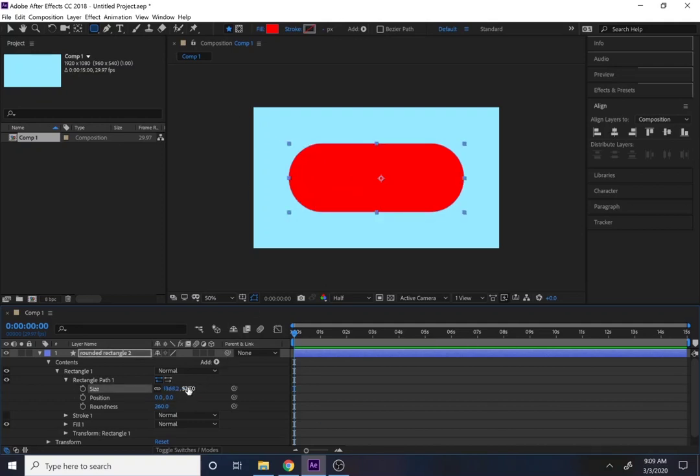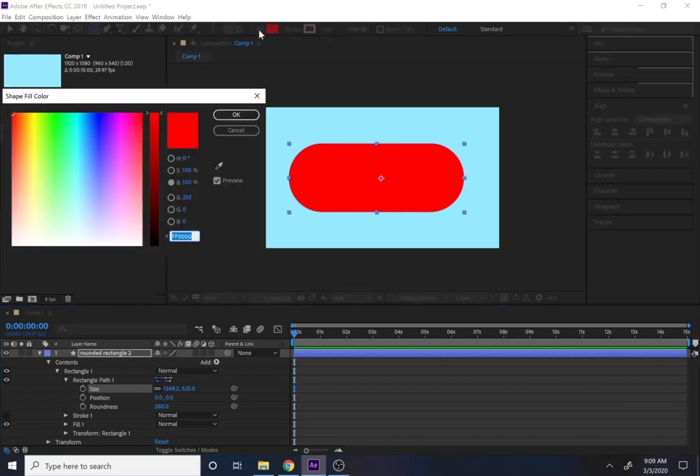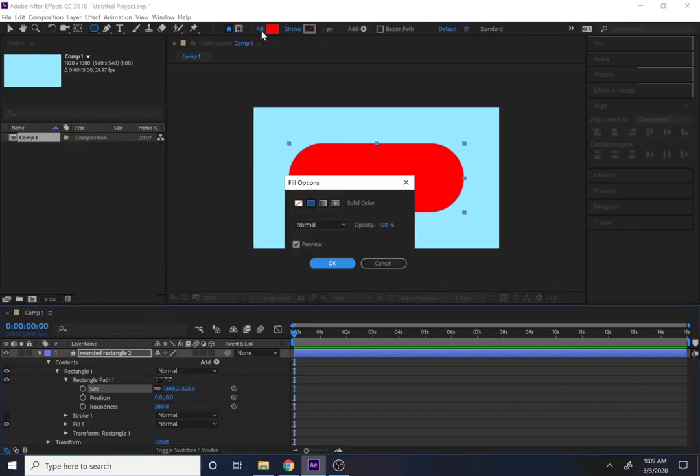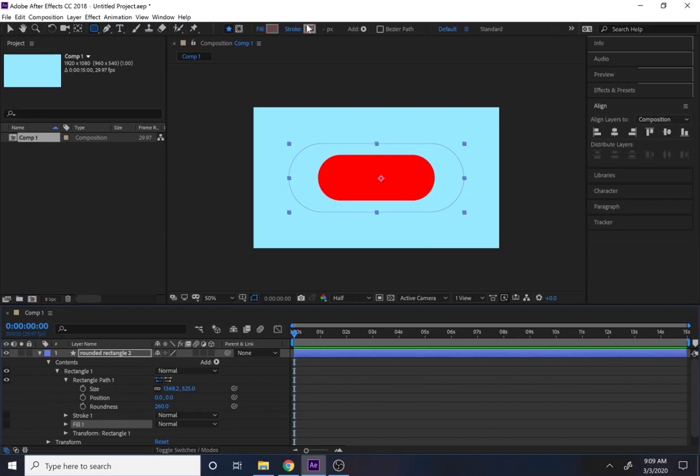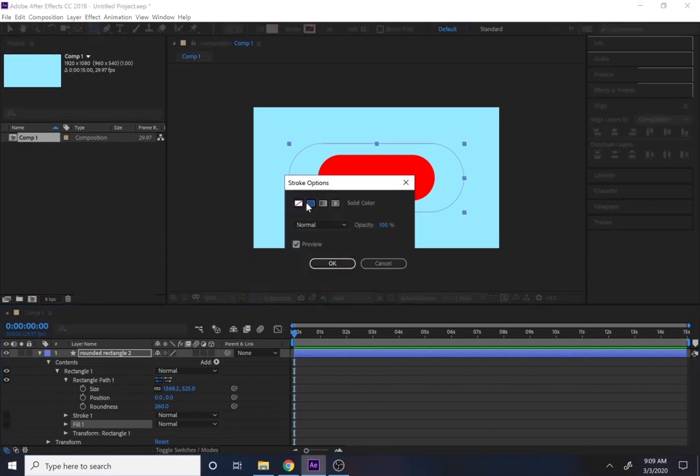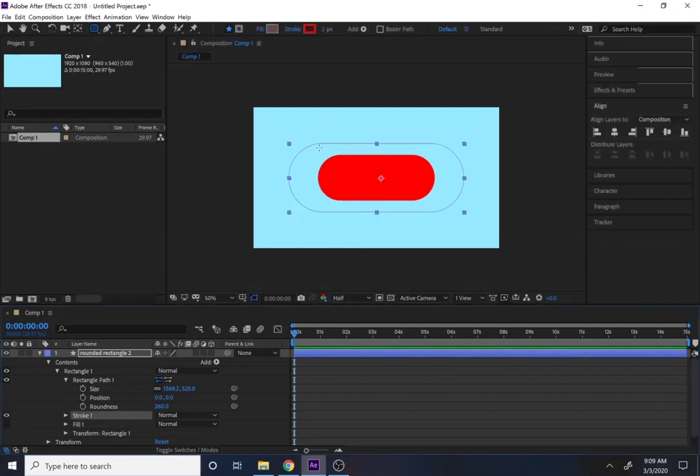Maybe even, yeah, that's probably fine. And I'll just click the fill, click the word fill up here. If you don't see this, once again, go to Window, Default, and then Restore Default. And actually, you know what, I'm going to take the stroke, put the stroke onto a solid color. And the stroke can stay the same color. I might pull it up to where I can see it better.